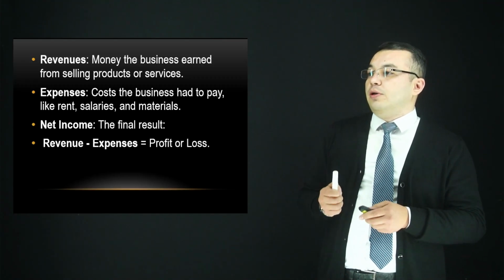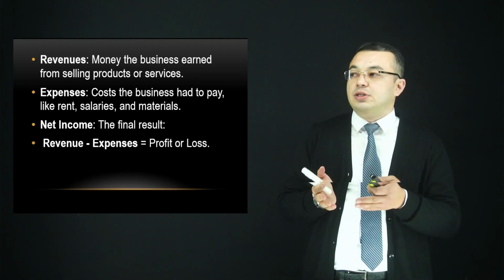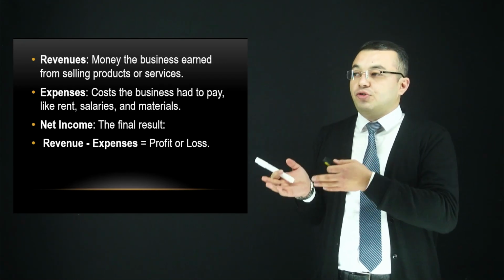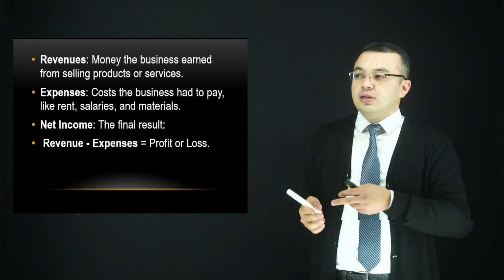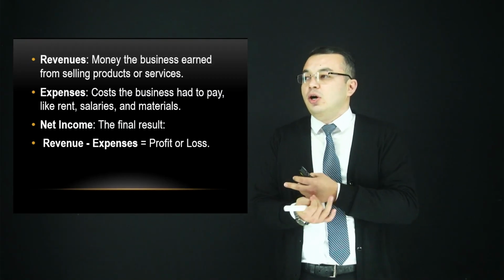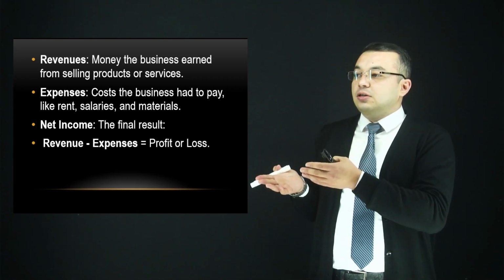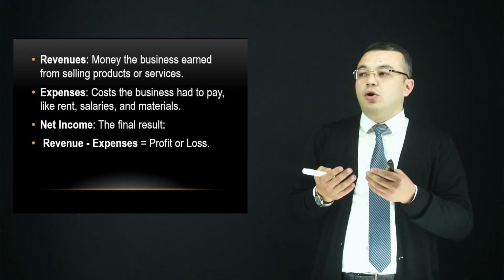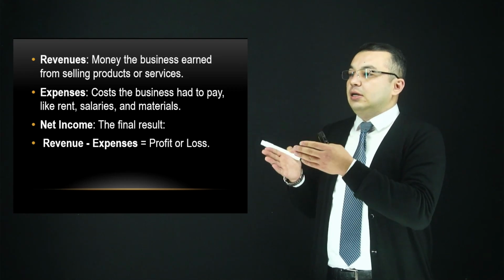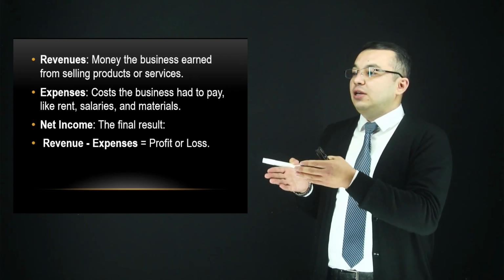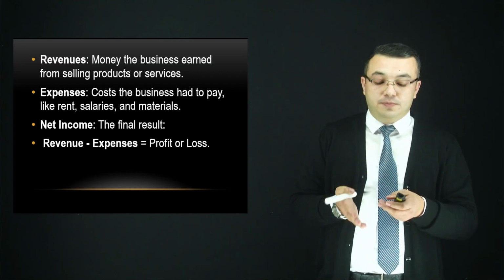Okay, the next one. The money the business earned from selling products or services, we call it revenues. And the costs the business had to pay, like rent, salaries, or materials, we call expenses. And the final result we call net income. Revenue minus expenses will be equal to profit or loss.